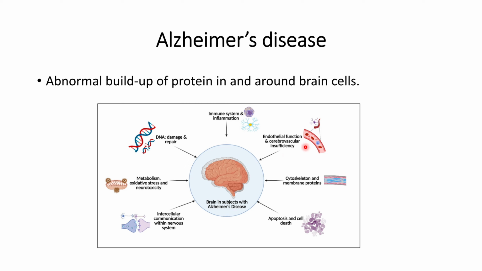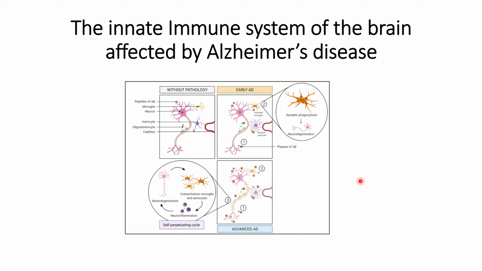So the immune system from the blood enters into the brain by penetrating the brain cell barrier, that might lead to oxidative stress. Another thing is cytoskeleton and membrane protein. It will also get affected, which might be because of the continuous increase in toxic things within the brain because of this Alzheimer disease. We will discuss a couple of these in this video.